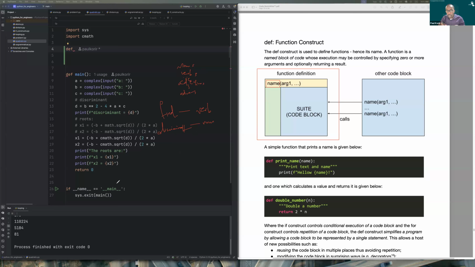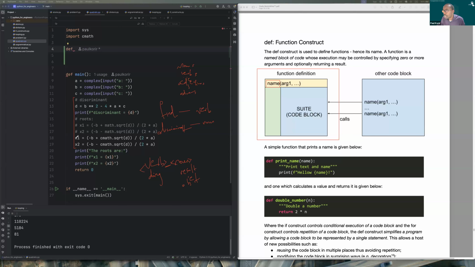This is what I want you to be aware of. Whenever you write a function, a good practice is to give the name of the function with verb underscore noun, because you want to say what the function does. This is the doing part, and this is the result or the object. So find discriminant is correct. Actually, maybe we could say find solutions. That may be even better, because that specifically will take our discriminant and compute our roots.